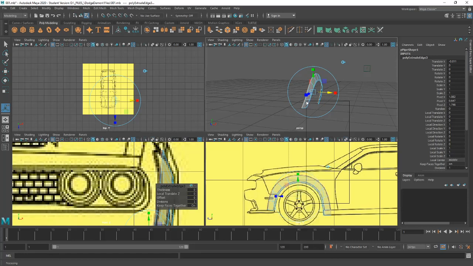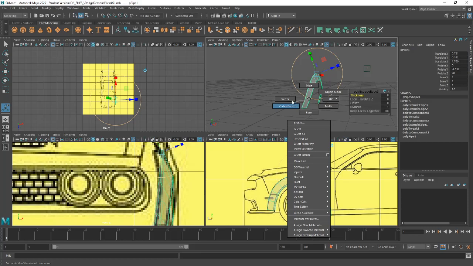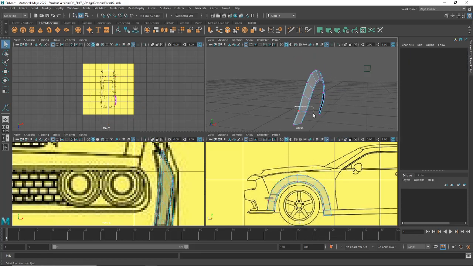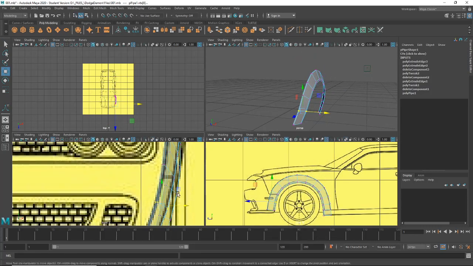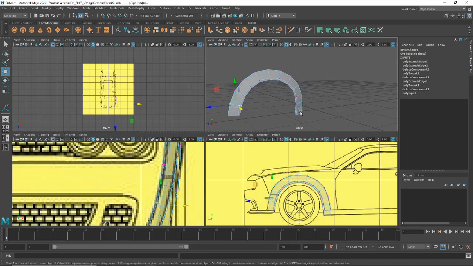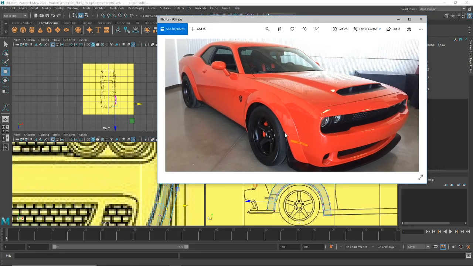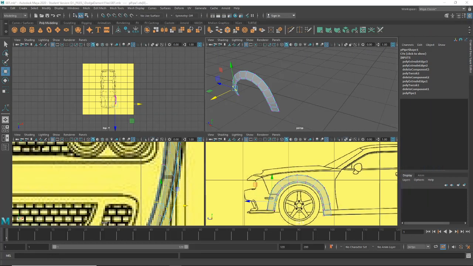So what I'm going to do is we are going to grab our option here. We're going to go for vertices. Firstly, I'm going to grab this point and I'm just going to pull that in a bit more so that curve's a little bit smoother, because we want our curves, even in our low poly versions, to be nice and smooth. We can also see that there are imperfections in some of these images where things don't quite line up properly, so we can obviously look through our reference images, see that's fairly common across most cars. We can add that in at a later date should we wish to.